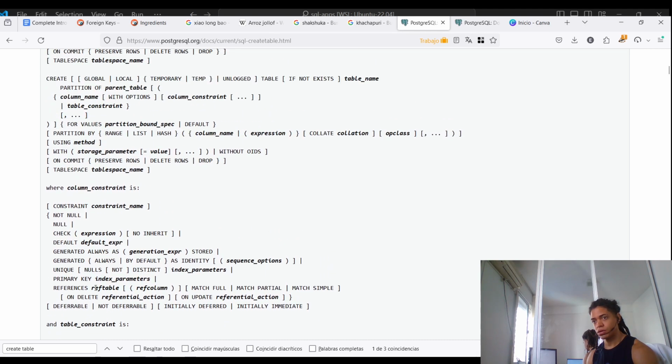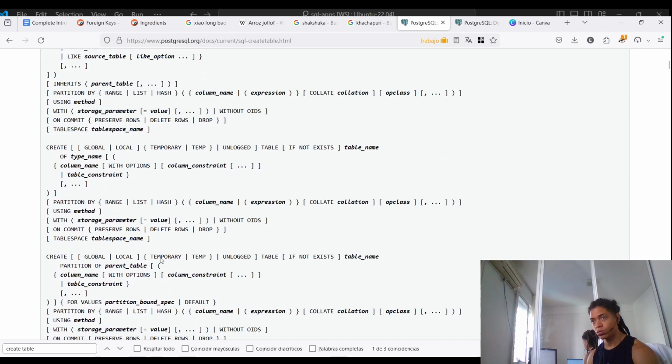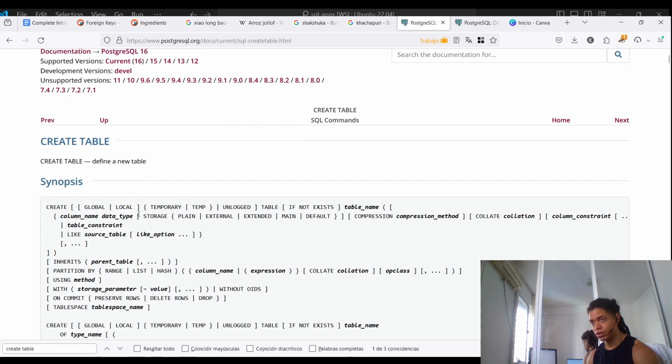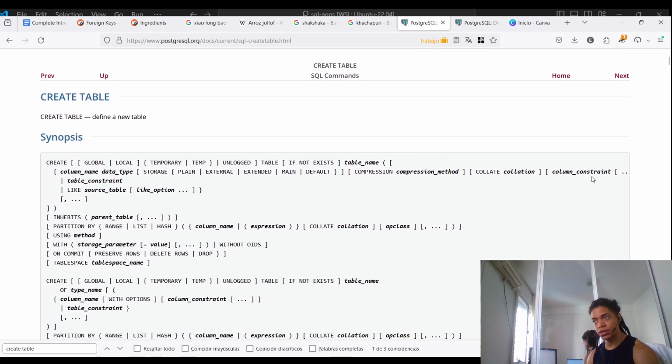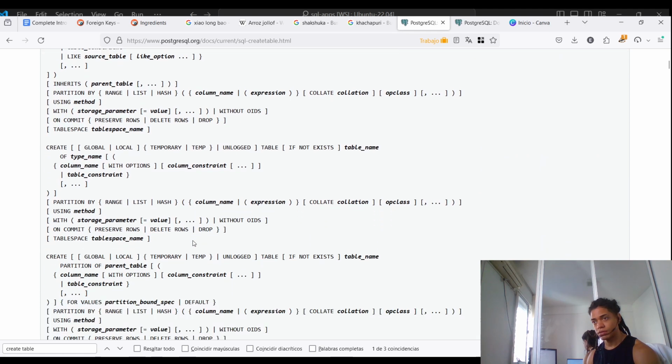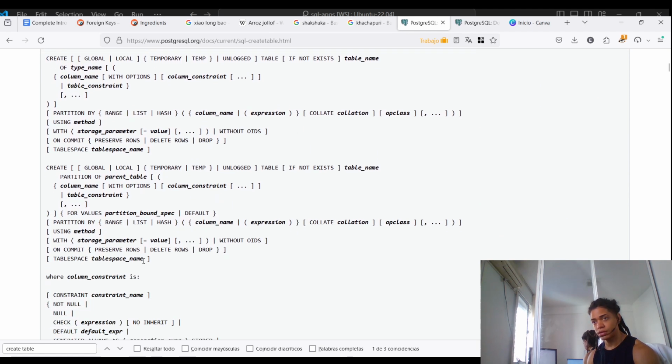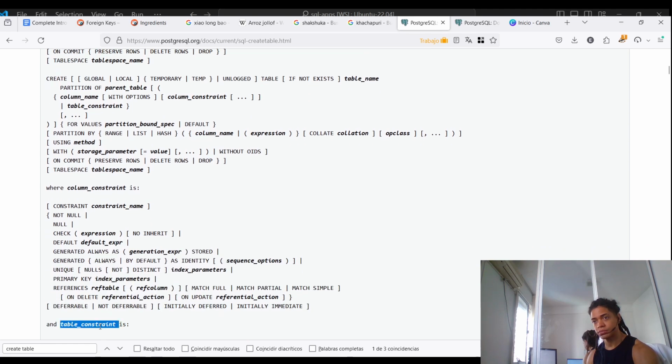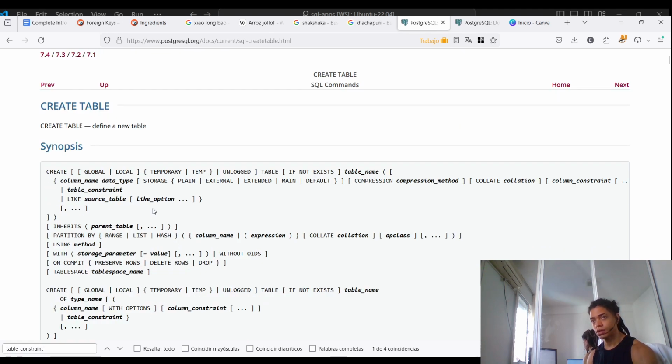Okay, where column constraint, which is in this particular case column name, data type, or column constraint here. You also can have some table constraint. I don't see any of that table constraint. Okay, there you got it.